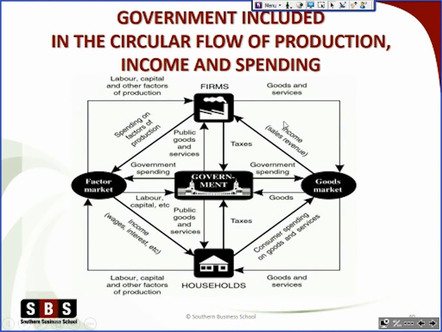So you'll see there's government spending out to the goods market, to the factor market. So just look at the flows, and you'll see that it will make sense to you if you go and buy stuff, how money flows, and if you're a producer, if you work in a producing plant, how the money flows. You buy inputs, produce the stuff, you sell it to the market. So we just want you to understand the flow in the market. Okay.